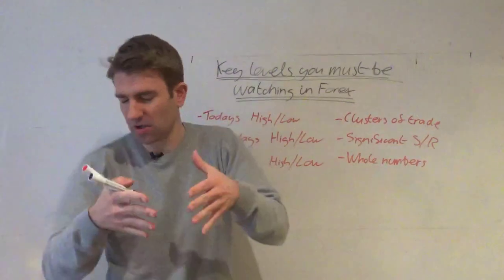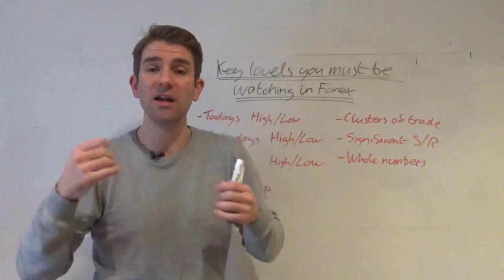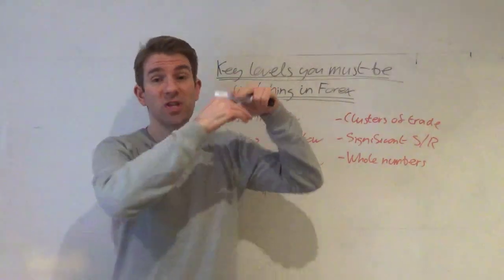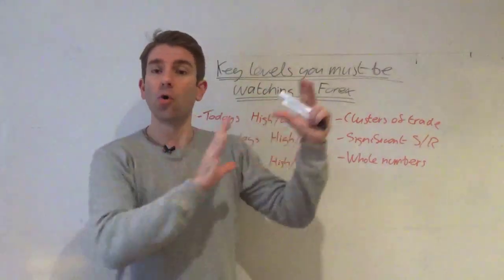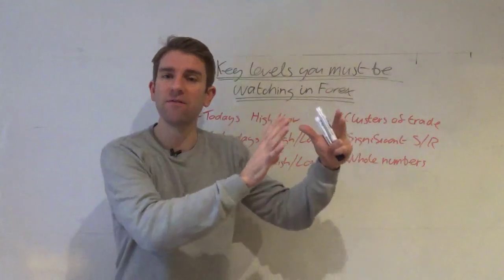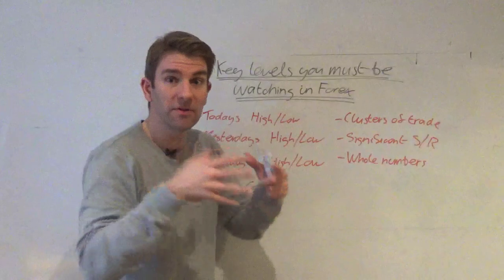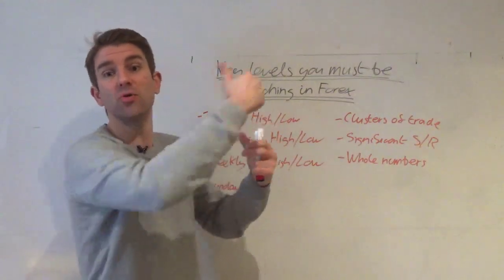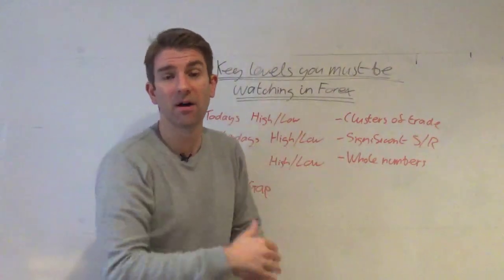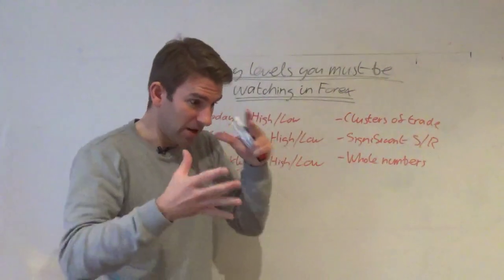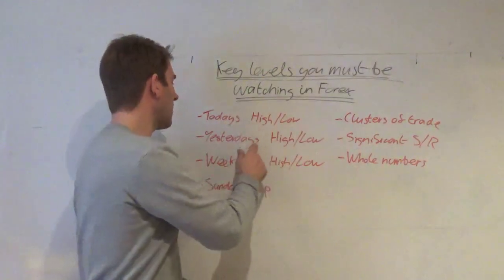Now, often you can get narrow-minded, in tunnel vision. You're on a 1-minute chart or a small chart if you're day trading, and the scale ends up adjusting and you forget where the high or low is. So just remember to keep your scale, bring it down, or have a higher time frame chart like a 5 or 15, an hourly, whatever, to keep this stuff in perspective, so you don't get caught up in the small candles and lose sight of the fact that we're near the high, and end up getting caught out going long in a quiet environment near the high. Hold my hand up, I've done that before. I've been so focused and just not realized where we are on the bigger picture. So just be aware of that.